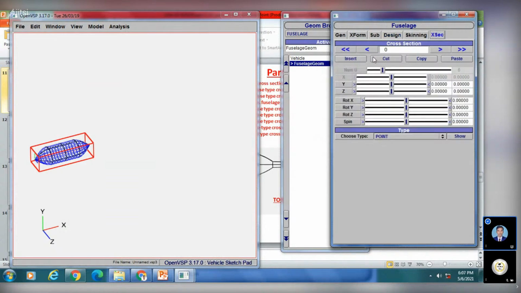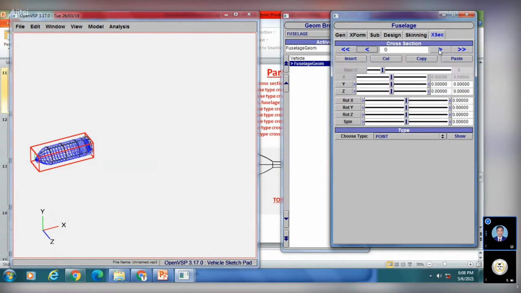Now I'll come to cross section and check how many cross sections this default has. Zeroth, first, second, third, and fourth. Only 4 cross sections are there. So between 2 and 3, I'll insert 4 more cross sections, 1, 2, 3, 4. Now we have 8 cross sections, right?